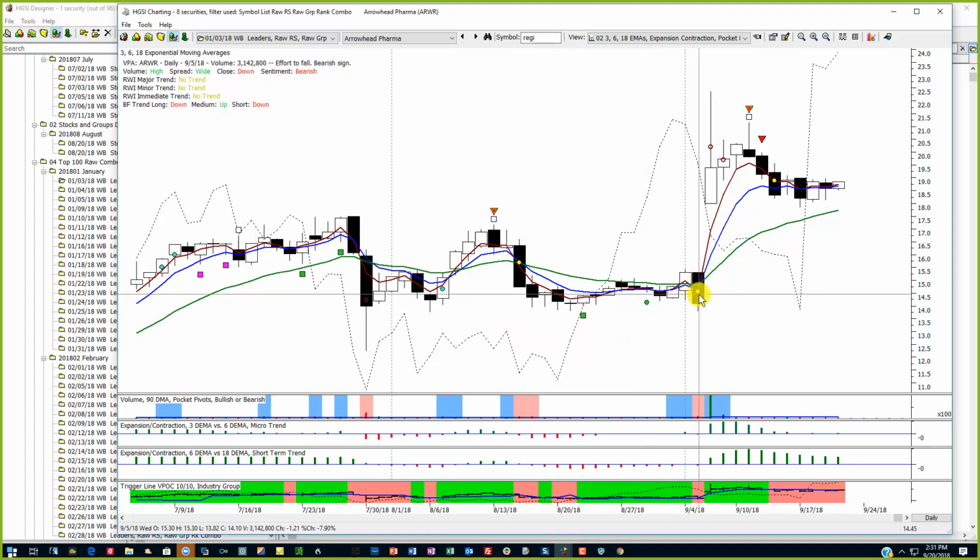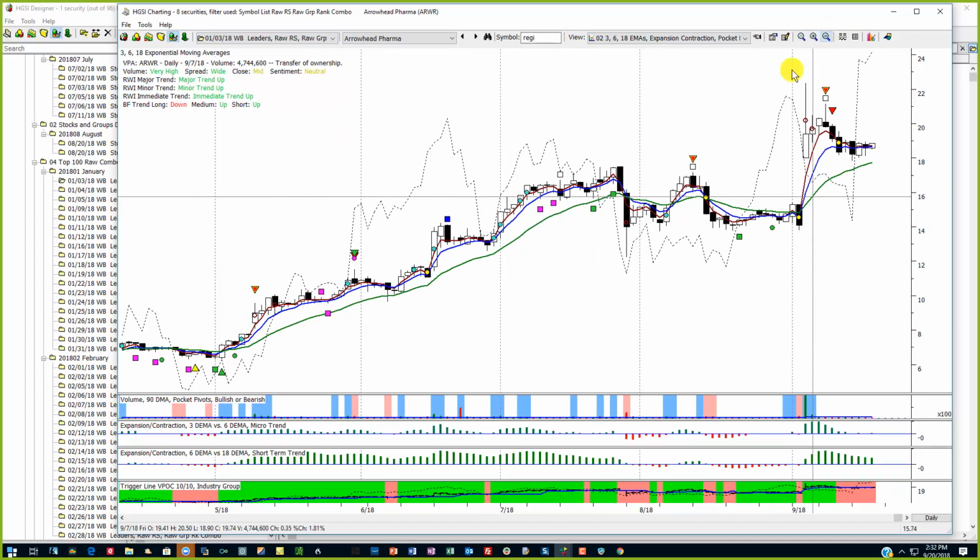Here's a final shakeout and then earnings. I assume that's earnings. But I like these two charts because they give me a visual of expansion and contraction. And this one also includes the group. Now let's go look at the next stock, which has appeared most often.